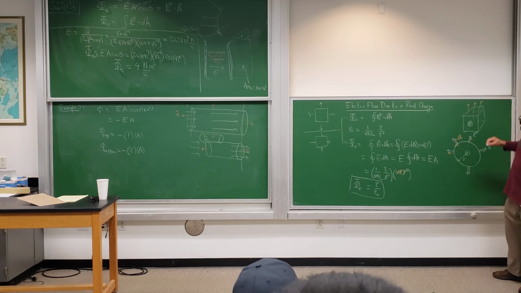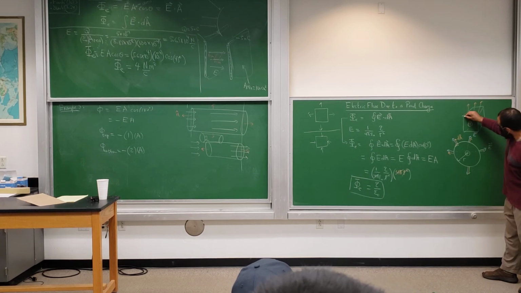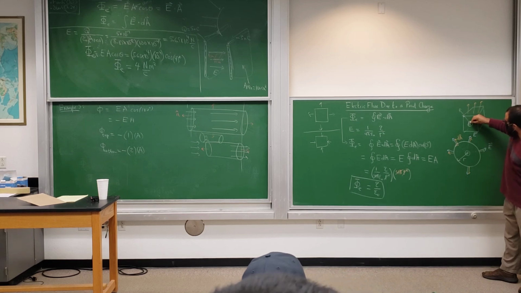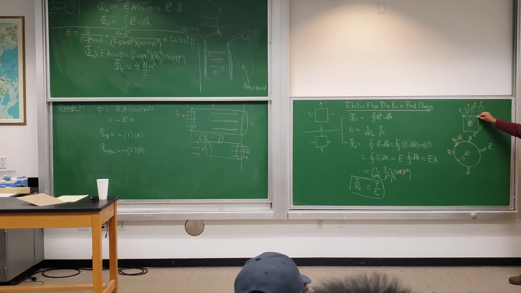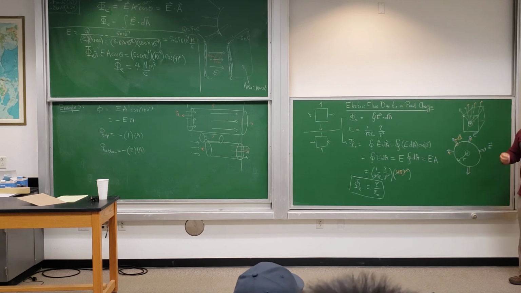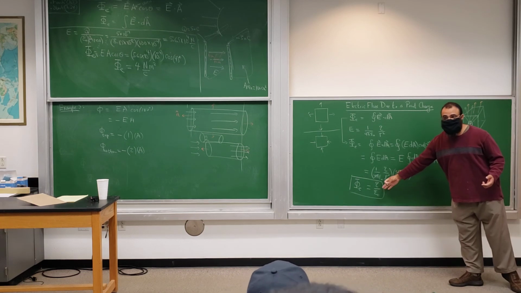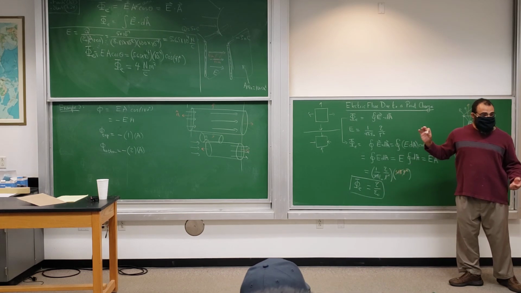But the electric field, this is the charge. The electric field here, at the edge of the box, will point this way, and here it will point in this direction. Here it points straight up with the area, but only at that point. Here it changes, and here it changes. It changes direction and magnitude because diagonally you're farther from the charge than this way. So that would be a terrible integral to do. But if you do it, you will still end up with this, if you don't take advantage of the symmetry.